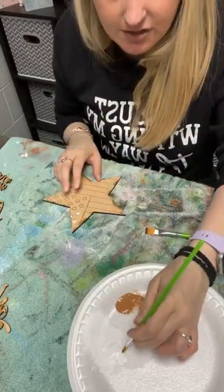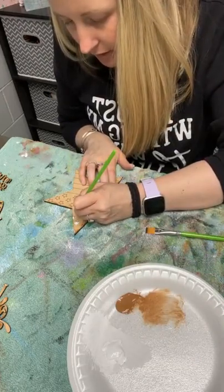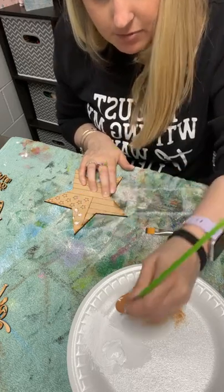Nope, it is not. It's just a baby wipe. You could do the same thing probably with like a paper towel if you dampen it. I have not tried it, but I would assume that it would work the same.